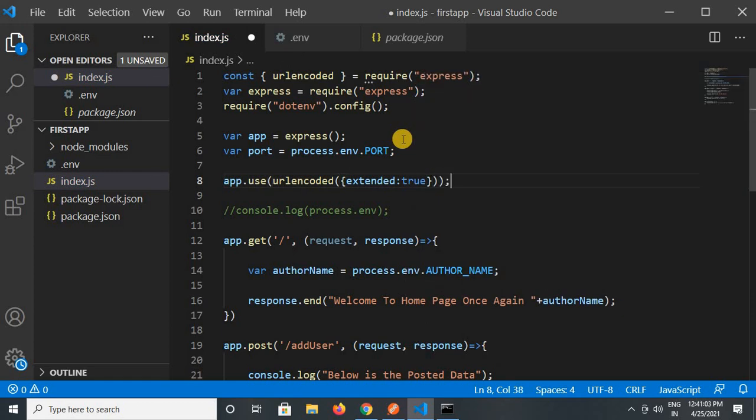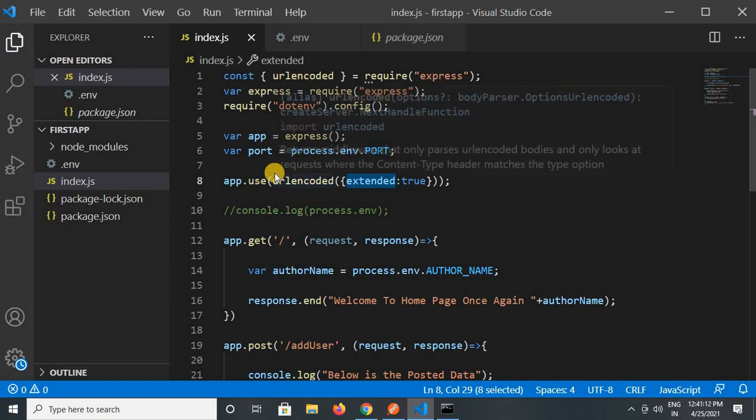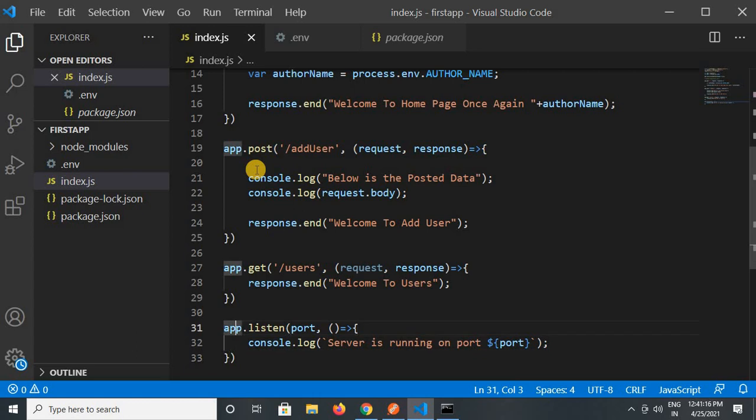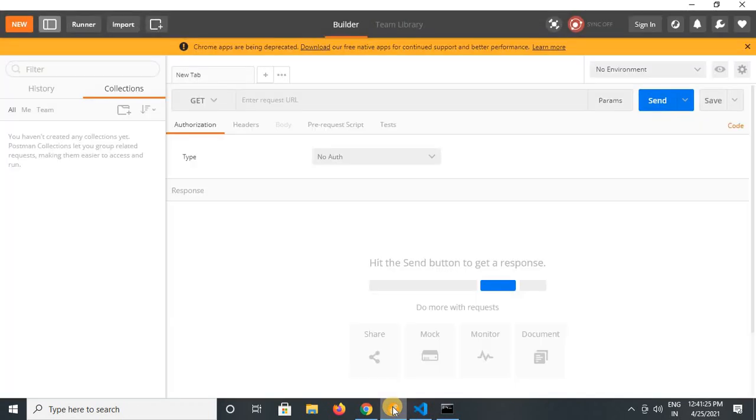So this is the line which we have to receive the data in Express in the post method. So I have just mentioned here, and now I will create an add user request. So guys, I am using Postman to create any API request. You can create another form or whatever you have. So I'm just using Postman just to create these things.